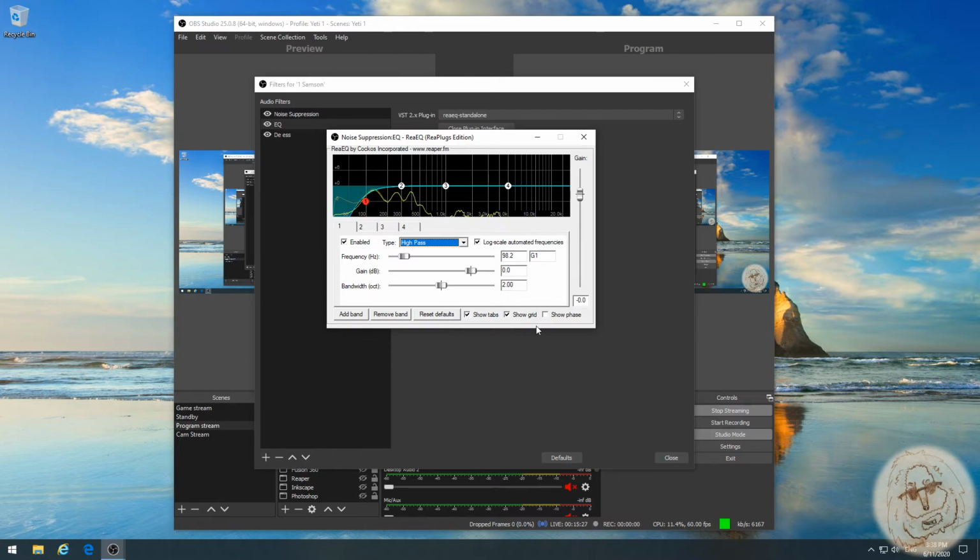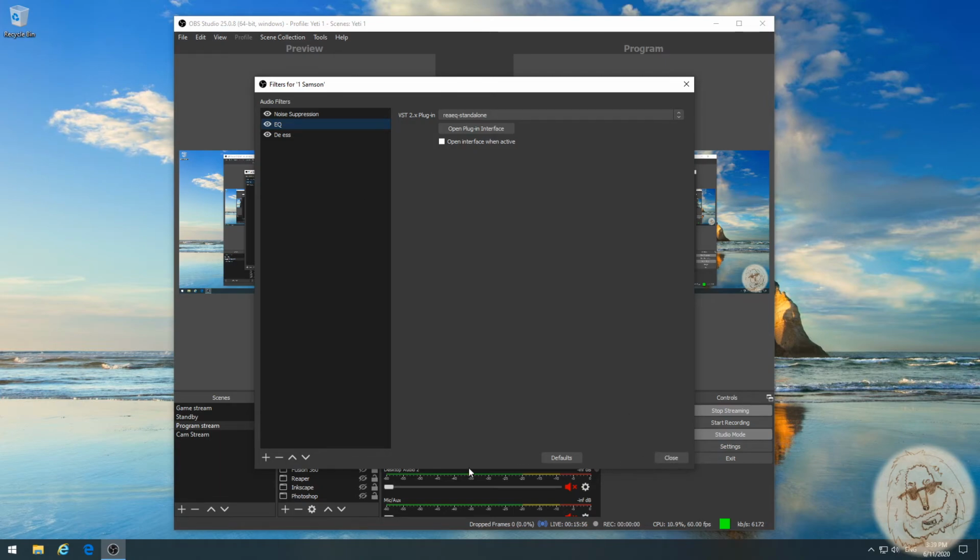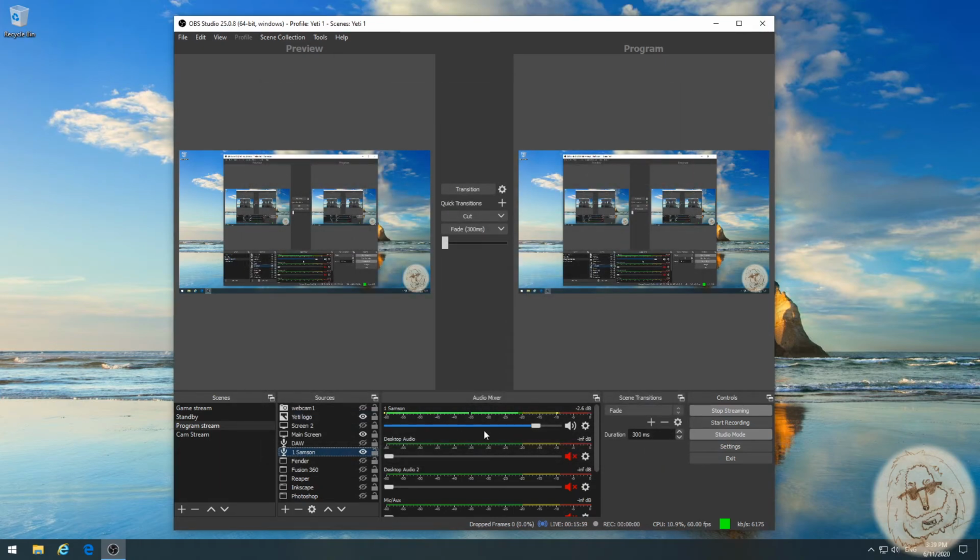Let's see, where is there? No, we don't want to go into that. So yeah, that's just to keep it simple. You'll go in here, turn on high pass, take this thing, listen to the noises in your room, and pull it in. So this is using an EQ as a high pass filter to get rid of low rumblings. So that should be fairly simple. Once it's done, you close it. This is all set, and you close that. And now it will be limiting that rumbling.